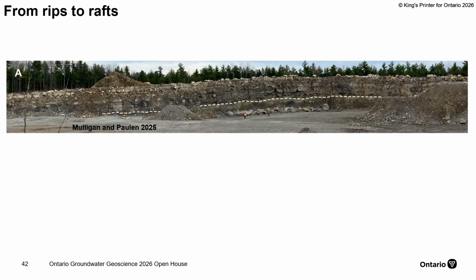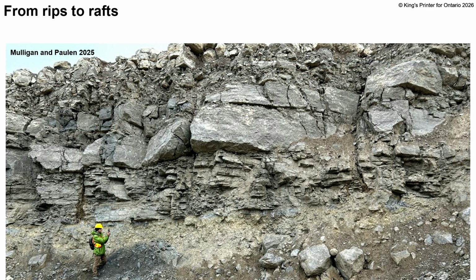This is from a quarry not too far away from that. Again, this is Eganville, Ontario, and that white dashed line at the top is showing a pretty interesting contact. When you zoom into it, I'll put the white line back on. That's showing you the base of 450 million year old limestone sitting on top of 20,000 year old till. So the ice has ripped off 6 meters of rock, about 2 soccer fields wide, and transported it some distance downflow. Then on top of just moving it, it's also created these large injection features where till is being forced up through the cracks in the rock, locally penetrating the entire succession.